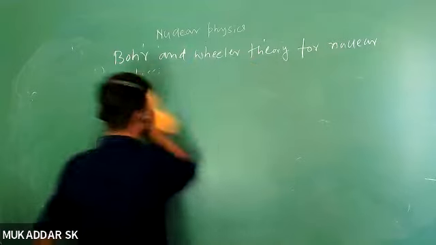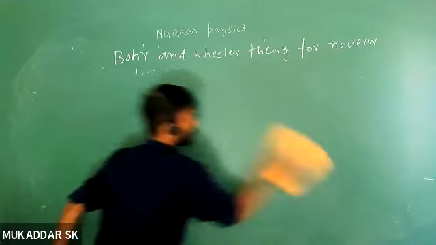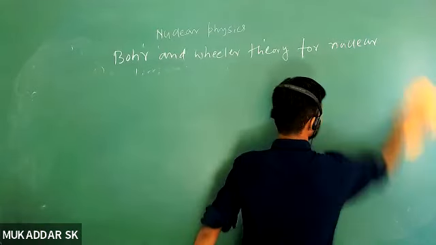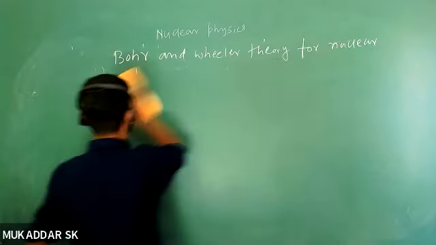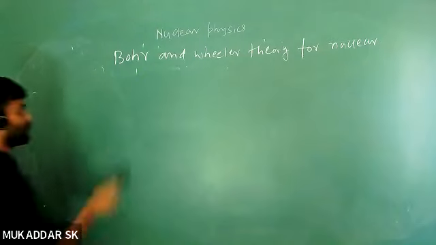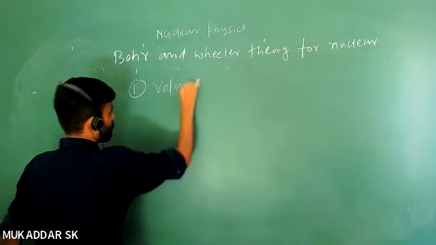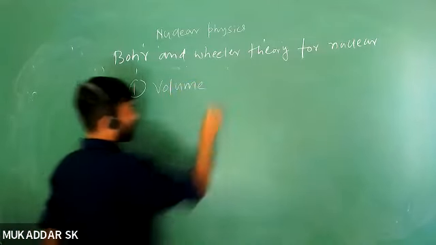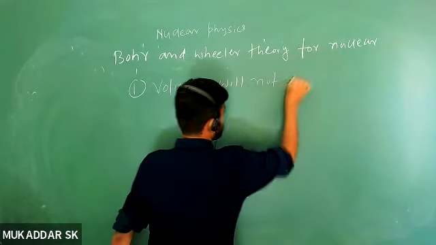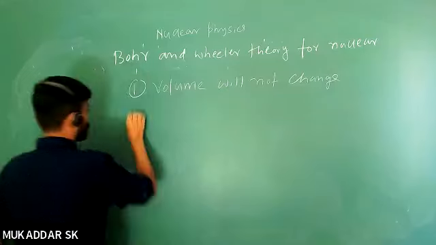So what they assumed: when that shape is deformed, its volume will not change, right? So according to the liquid drop model also, if you deform the shape, its volume will not change, but binding energy will change. So what they have assumed is that when you are deforming that shape, volume will not change. But binding energy will change.